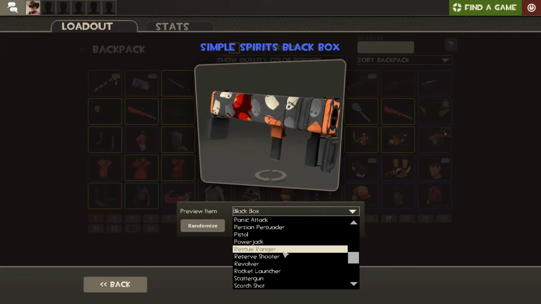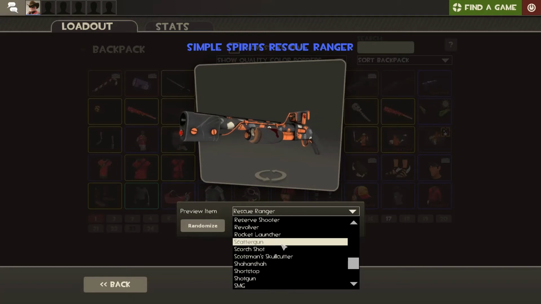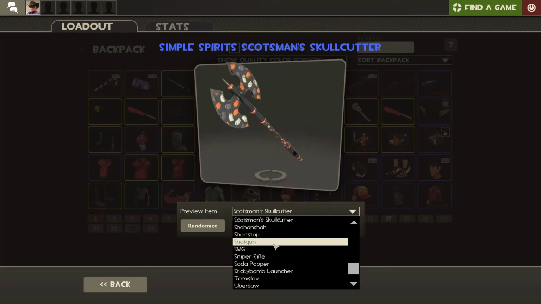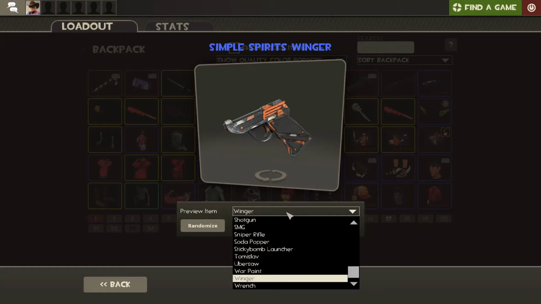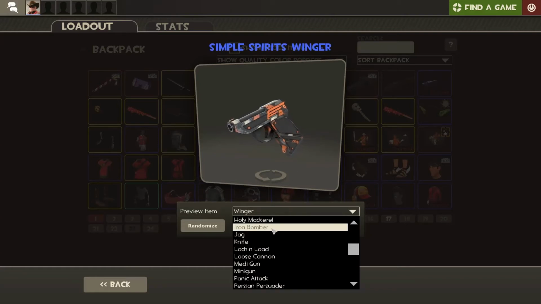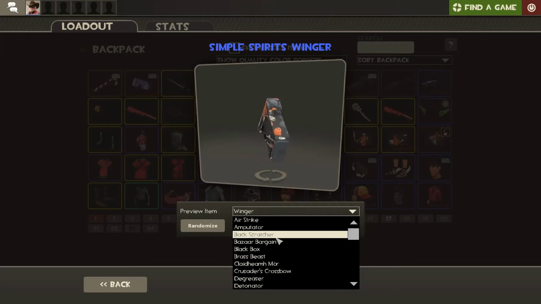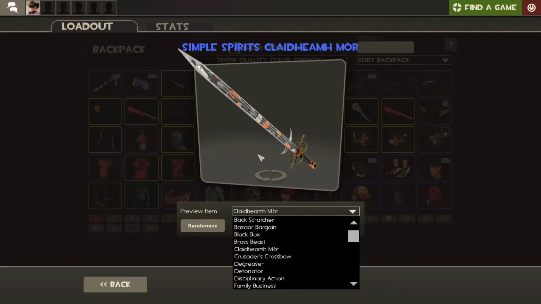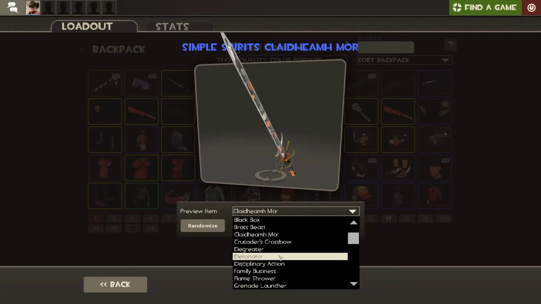How about Rescue Ranger? Nah. It's got some skull... Nah. Winger. Nah. Let's see. Ghosts. What does the claymore look like? Nah. I thought it was going to be all orange down at the bottom with the ghost, and then the texture would be all black up top. That would actually look pretty cool, but no.